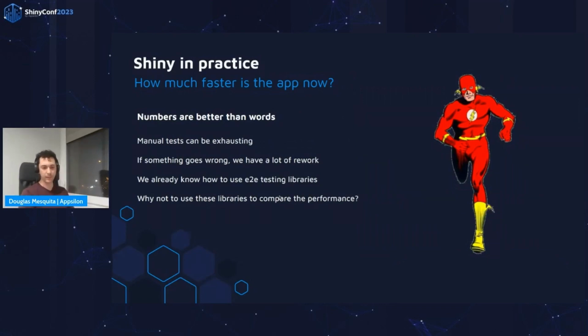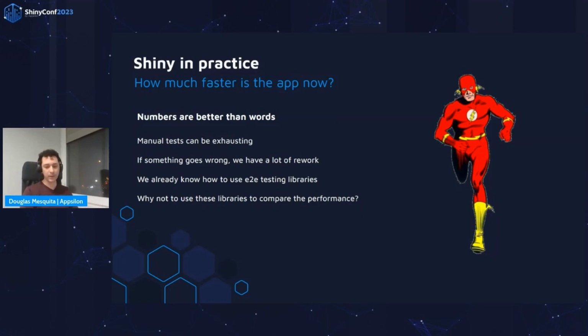I can just tell them, okay, the application is faster, but that's not as analytical as it should be. We know how to compare the numbers and give great statistics to the users. So you can do more and give more insights, like now the application is 2 times faster than before, for example. It's much more informative for the users, and it also shows your work better, because now you are not just delivering features, but you are showing how much faster the application is now that you are working on that.